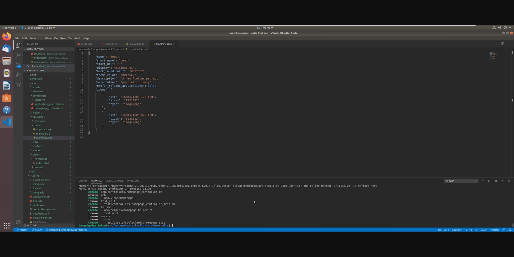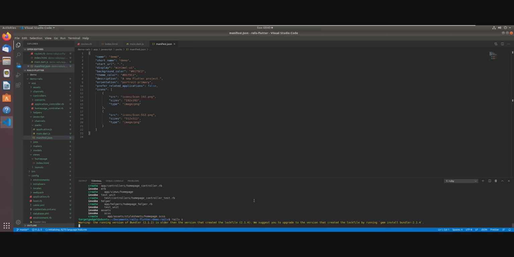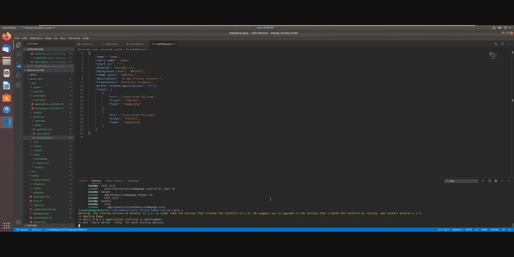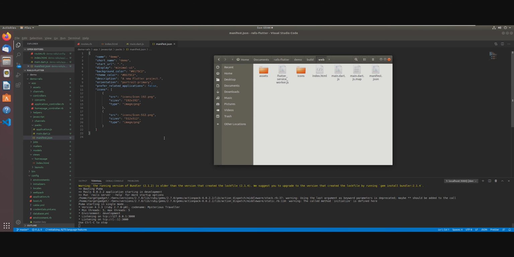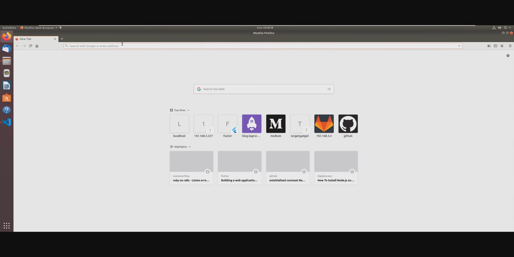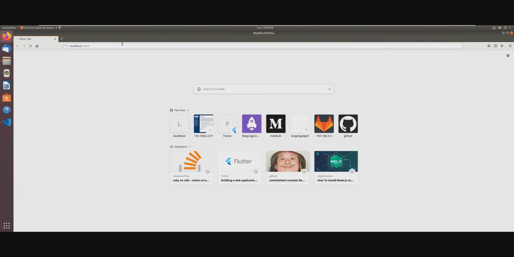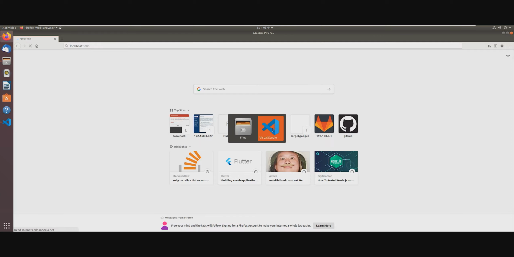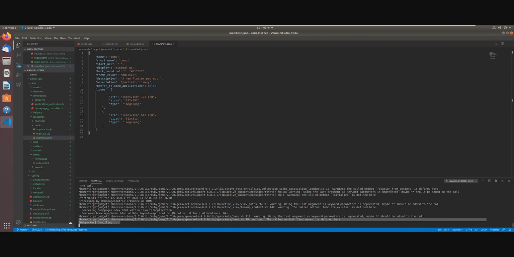Now let's try to run this. Let's see what happens. Now it's compiling.